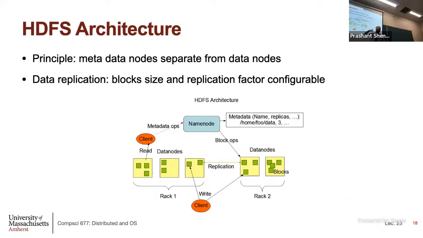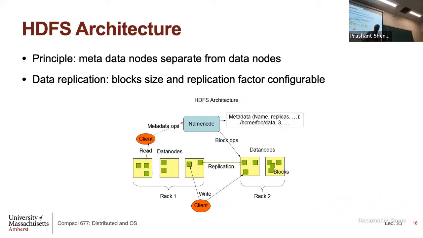Unlike previous cases, you are not striping in this case. You could if you wanted to. That's a separate matter. But by default, HDFS doesn't do striping, but it does replication. Because you're not doing striping, but you still don't want data to disappear, you not only do mirroring, you store 3 copies of every file. So standard degree of replication in HDFS, factor of 3.